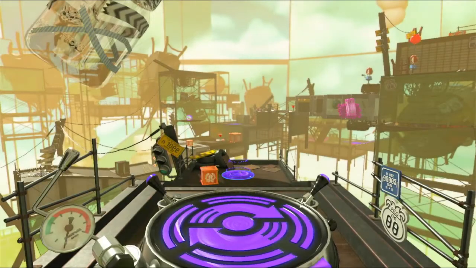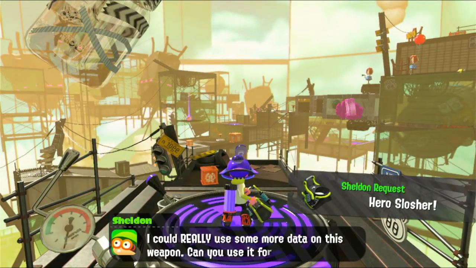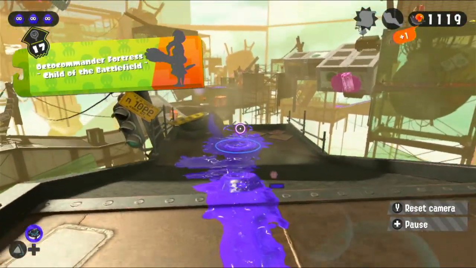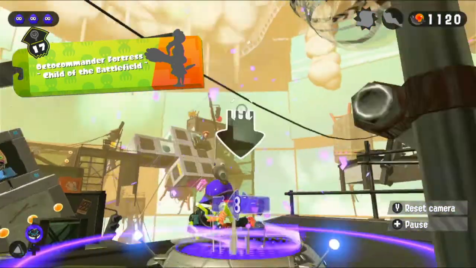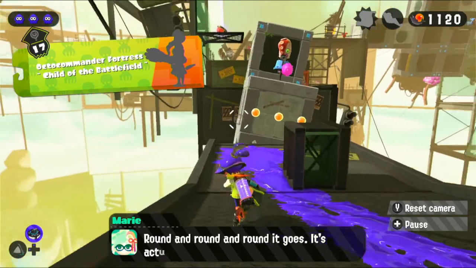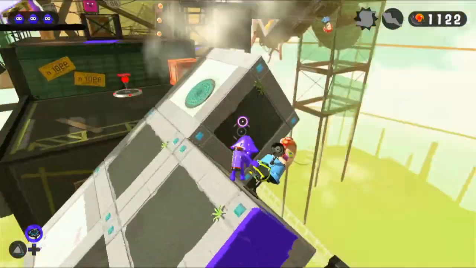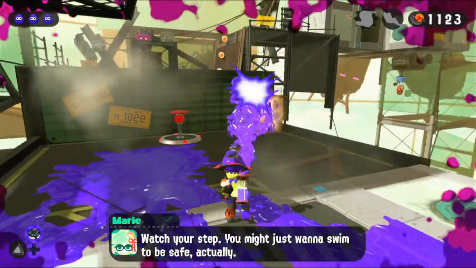Let's go, because these enemies are going to be interesting. Need to use the Hero Slosher. Interesting choice of weapon for this. See how it goes. Also, I like these glass containers that are just around, these glass jars. Run around and around. Around it goes. It's actually making me a little nauseous. Watch your step. You might just want to swim to be safe, actually.